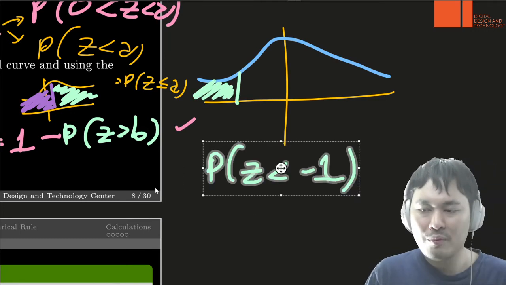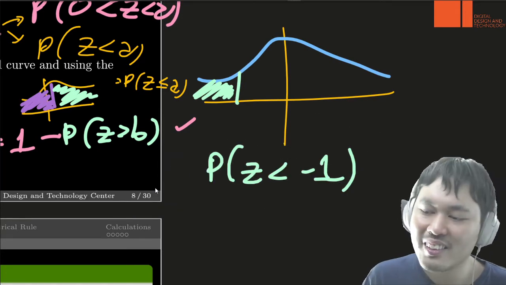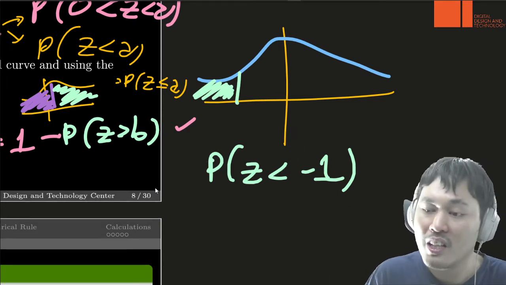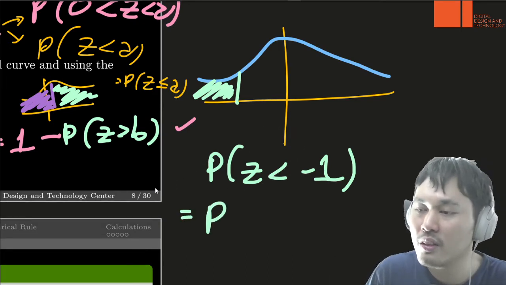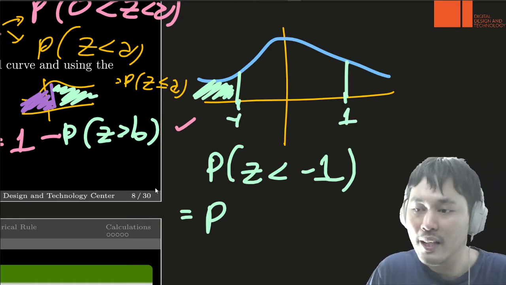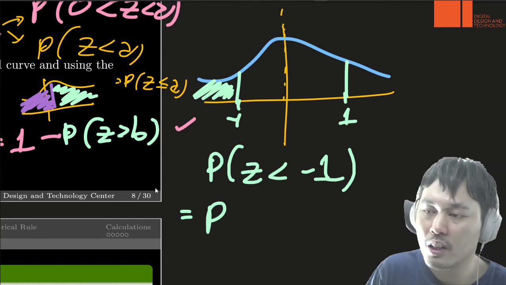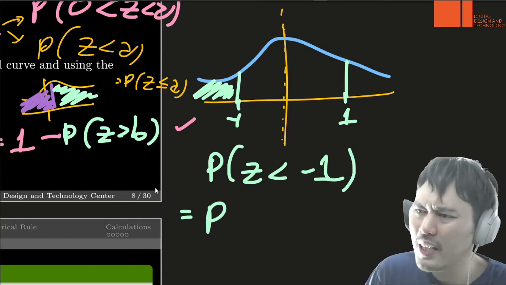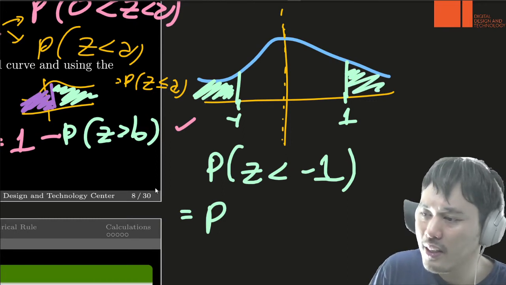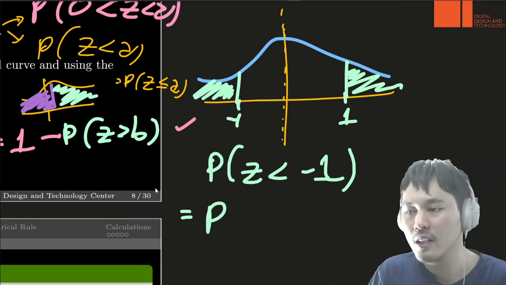And most of the time we don't like negative numbers. That's not nice, so we prefer to use the positive numbers. So here you can change from this kind of question to the positive part. If you look at that in the mirror, where you reflect the whole curve along this center line, then that part is going to be exactly that part. Just move that to the other side.